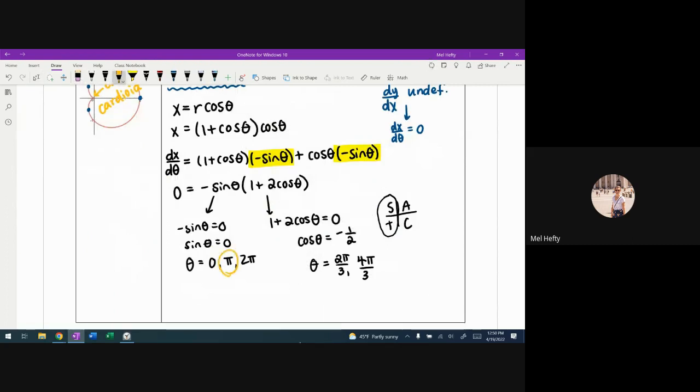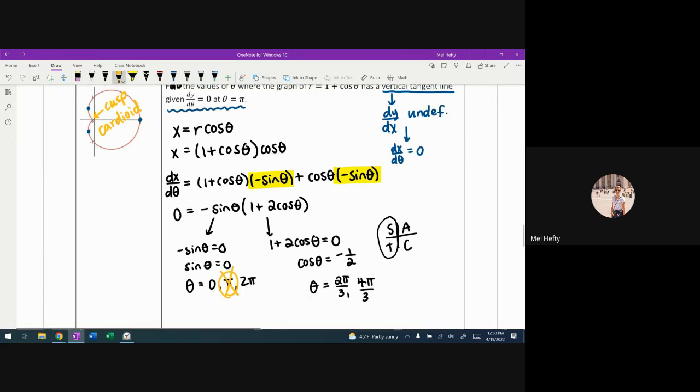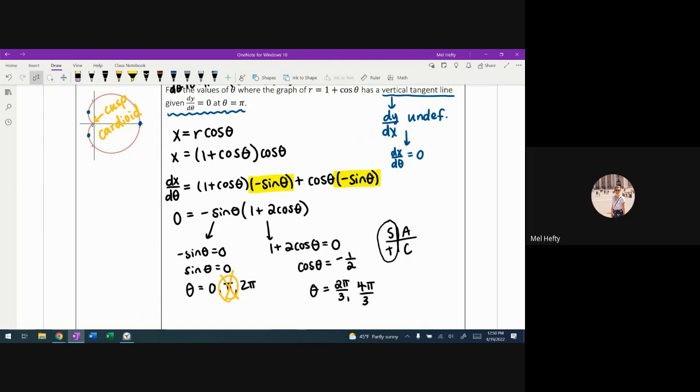So usually this is kind of avoided on AP test questions, but you would want to make sure that you're not including any sort of cusp there. And I can see it from the picture because at that cusp, that's theta equals pi. So we're over at 180 degrees. Does that look like there's a vertical? Does it look like there's a tangent line there at all? Like, how would I draw this? Would I draw it like that, like that, like that? Like, who knows? So that's kind of what that 0 over 0 behavior is. So we would want to not include that guy. All right.